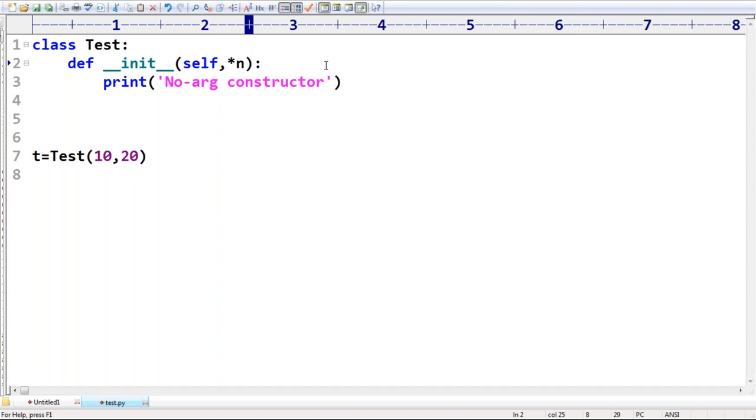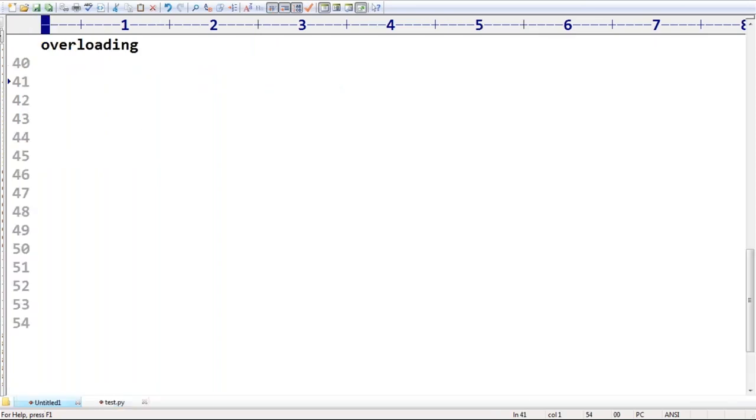Any doubt? Okay, that's all. Constructor chaining is not possible; it is only parent to child. In such cases the super terminology is always applicable. Remember that. If you call the parent constructor, then only it will be applicable. Of course we will discuss it. So that's all, this is about the overloading concept. Next, the overriding concept.